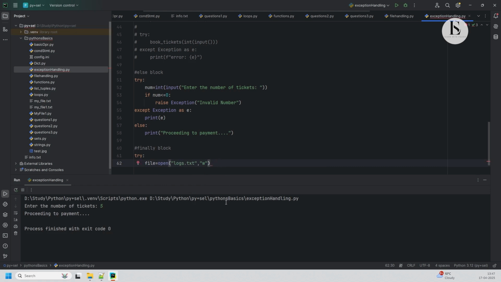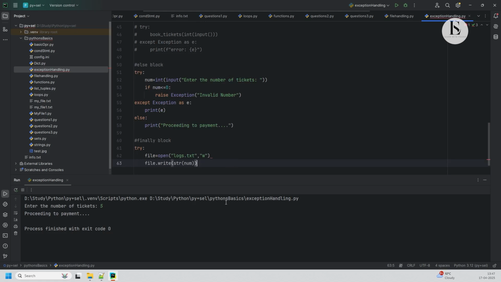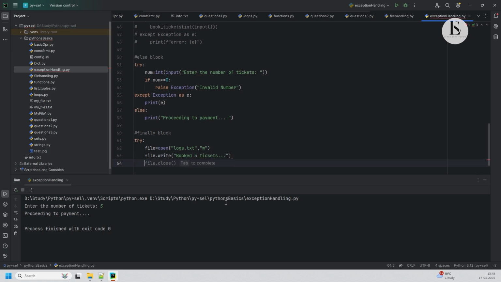I want to open it in write mode. Now I'll say file.write booked 5 tickets. You just want to write this. Or let's not print anything. We'll try to take this in except.